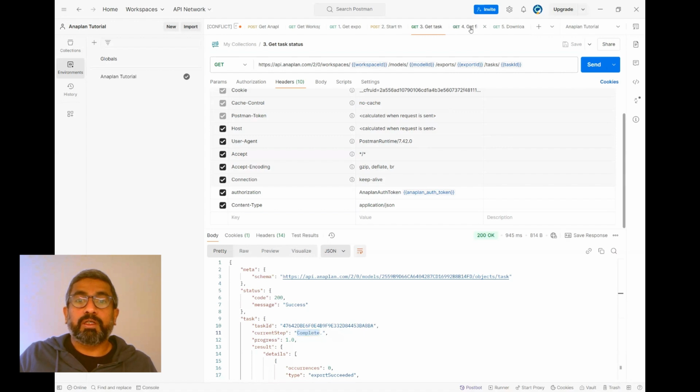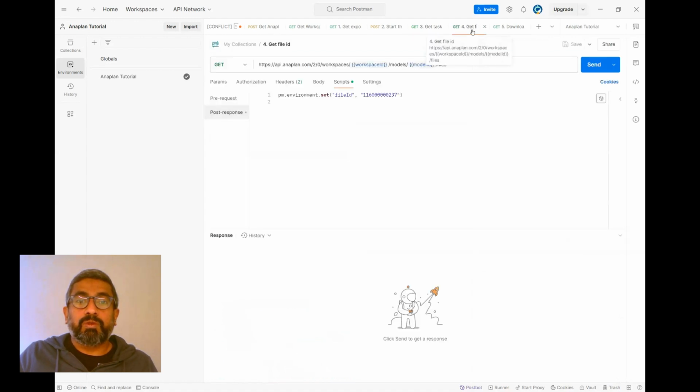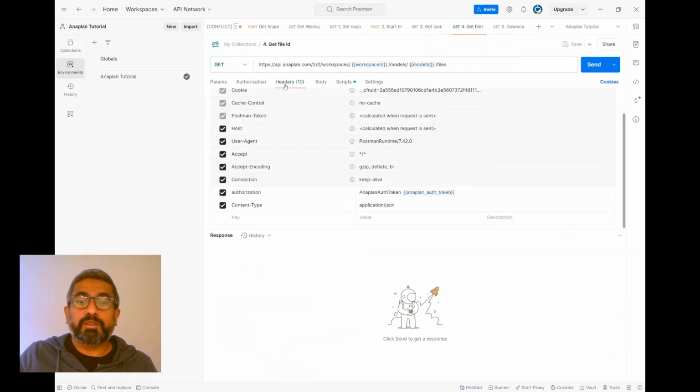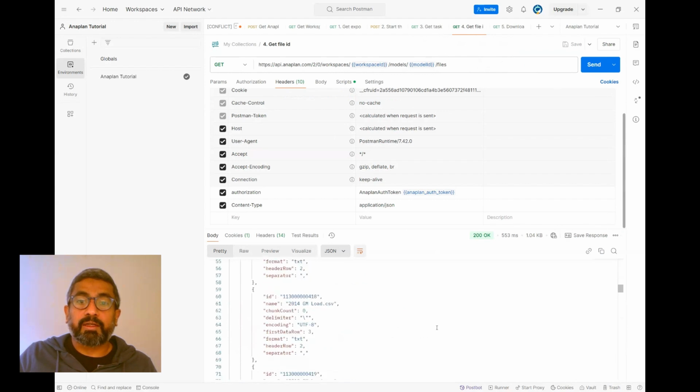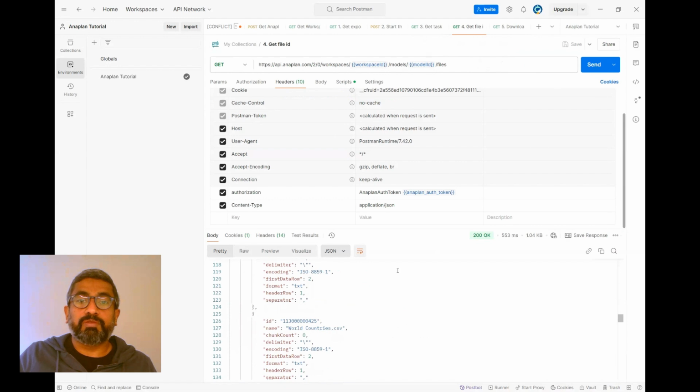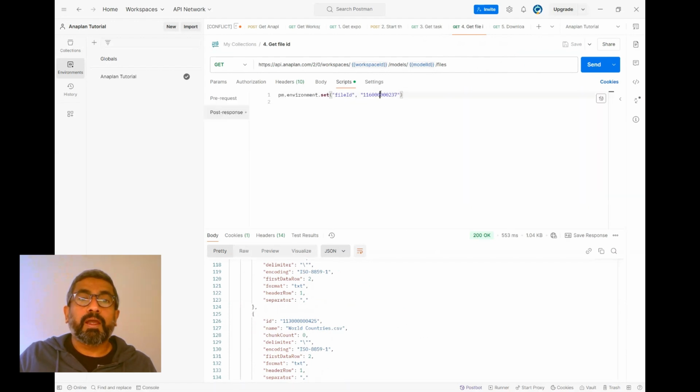And that's over here. When you run this, you have a list of all the files in this particular model that I've built, and that's quite a large number of files. But the particular file that I'm looking at is this one with this file ID. I've just manually set it as the environment variable. So the file ID is in the environment variables now.